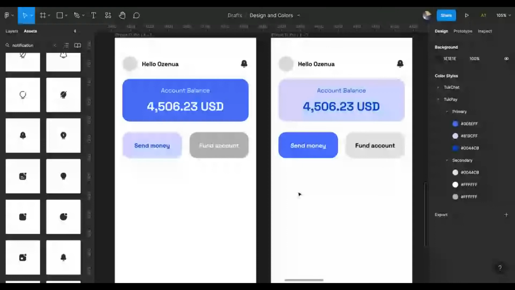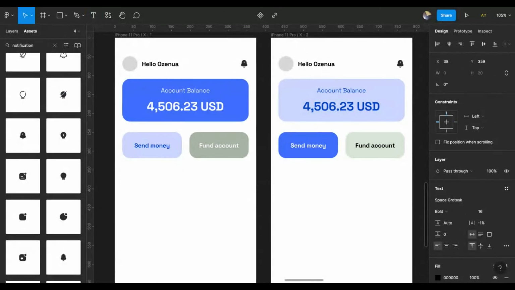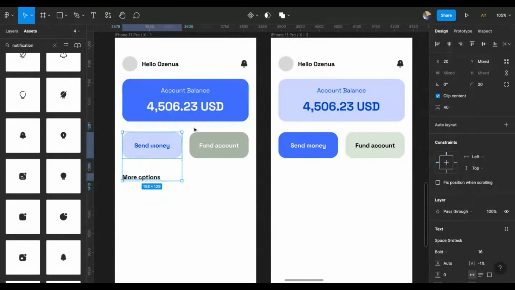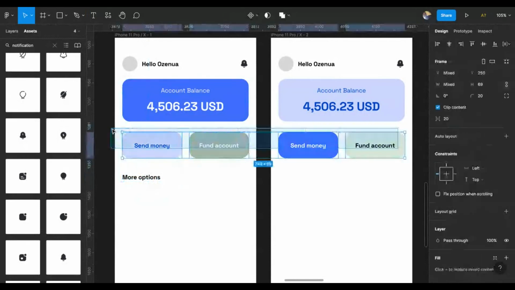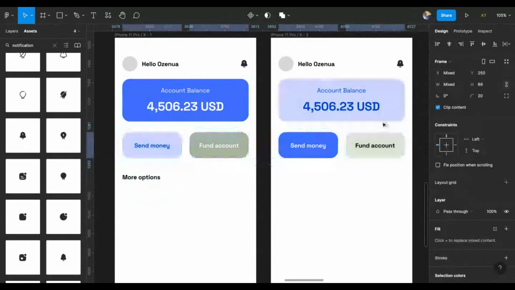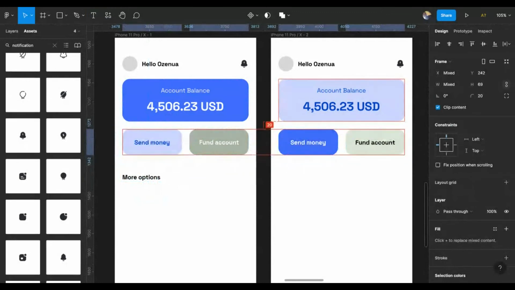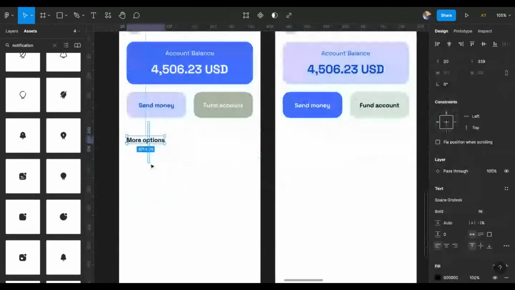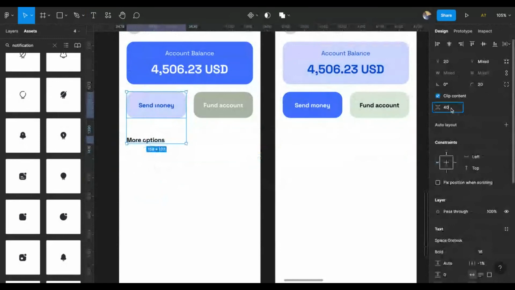I'm pretty sure the most important part has been settled, but there's one more I would love to settle, and that is using icons on your UI, using pastel colors as well on your UI. So I'm going to go for more options instead of transaction details. I'm just going to go for more options. And I use 20, that should be 20, not 28. Apologies there. So more options, that should be about 40 pixels away.